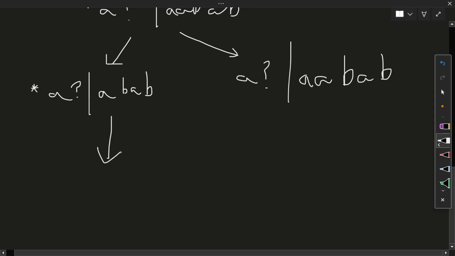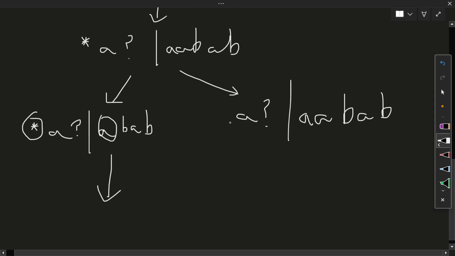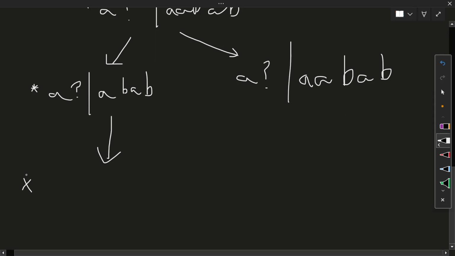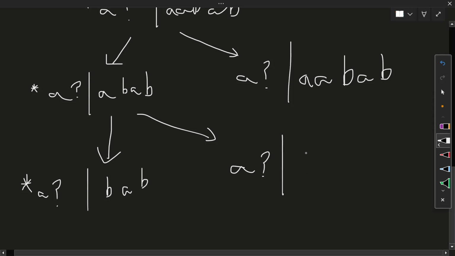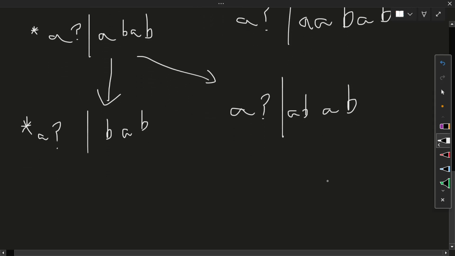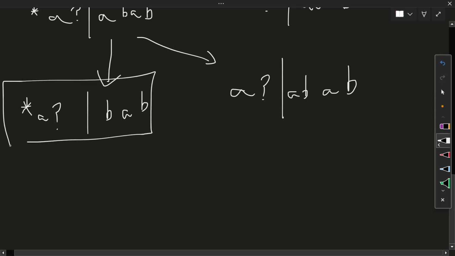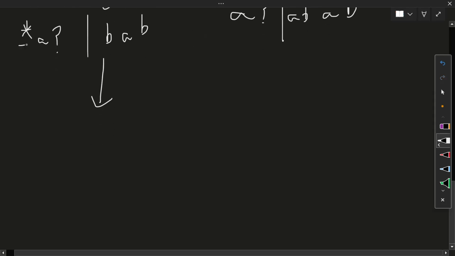So first let's go this way. Either we can use this character here, or we will ignore it. If we use this character here, it will compare with a, and the remaining string is this, or we will ignore this star. So we have two ways. a b a b. Let's go this way first. Either we can use this character here, or we just ignore it.